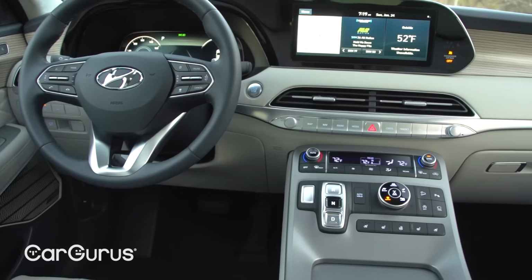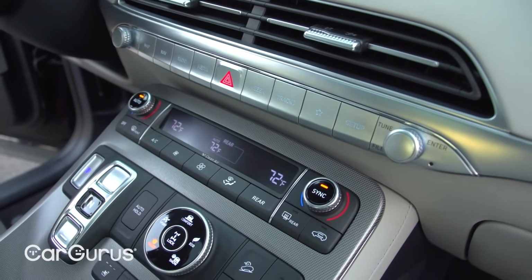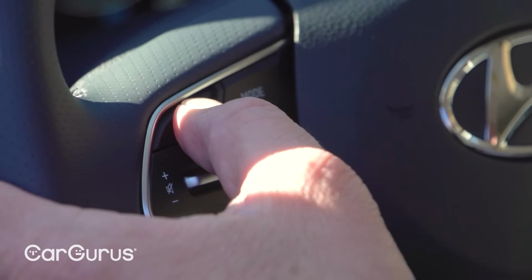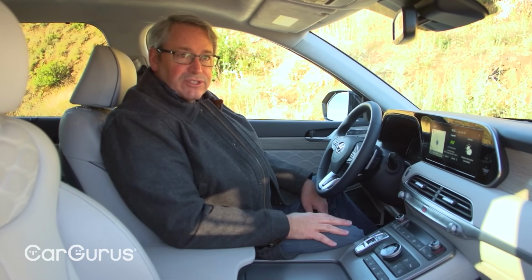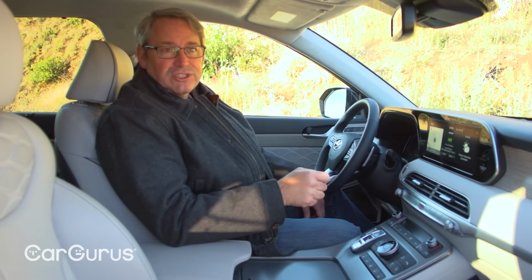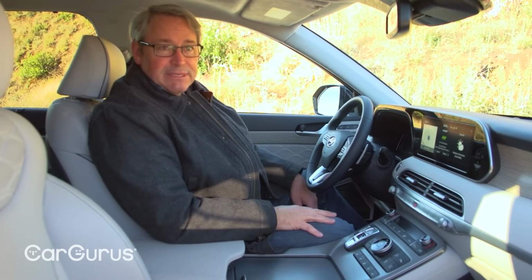Aside from that oddity, the up-level infotainment system is a breeze to set up and use, thanks in part to stereo volume and tuning knobs, a row of main menu shortcut buttons, separate climate controls, and a helpful voice recognition system. Hyundai also equips the Palisade with 3 free years of BlueLink connected services, ranging from automatic emergency assistance, a panic notification function, and settings to encourage safer teen driving, to remote engine starting and car finding features. But a Wi-Fi hotspot is missing in action.